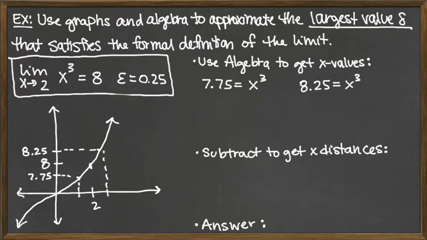And so notice when you're setting these up, the algebra that's going to be required to solve them is going to be identical, because we're just looking at the function being set equal to two different numbers. So the algebra for both of these, to get rid of a cube, we have to cube root. And so we're really looking at x being equal to the cube root of 7.75 and x being equal to the cube root of 8.25.